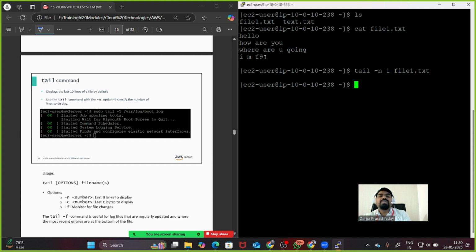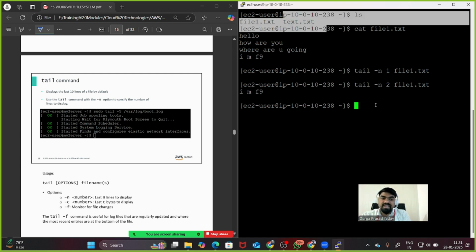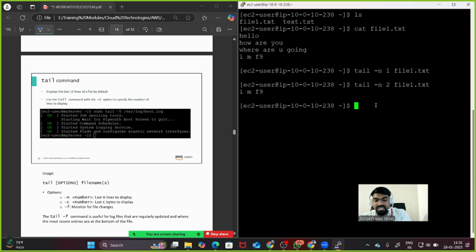But if you print the two lines, then that line will come. So we can just print two lines. By default tail will also give you 10. See, I am fine is coming. By default 10 lines. This tail will also give from the bottom. If you need to test it with the text.txt file, you can just write here tail space text.txt, without any hyphen.